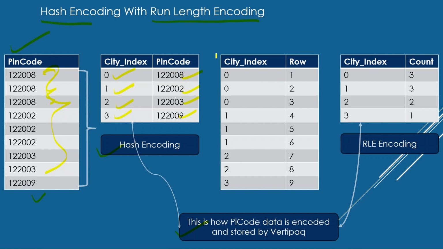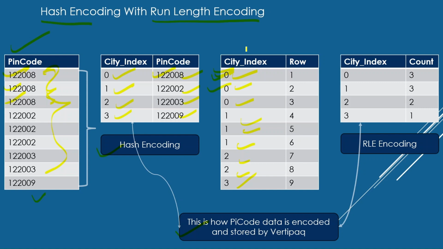Now this is the city index. These values are created when it figures out the value in the pin code column, or we can say the city index. So let's discuss this value: it is present here, here and here. So that's why in this city index 0 0 0, this table is getting created.